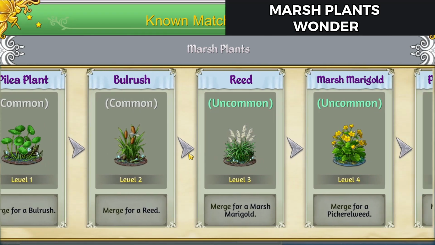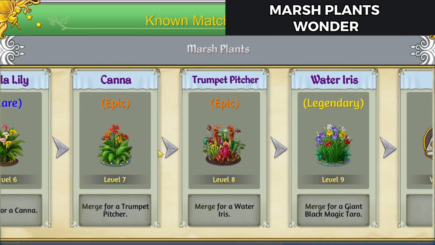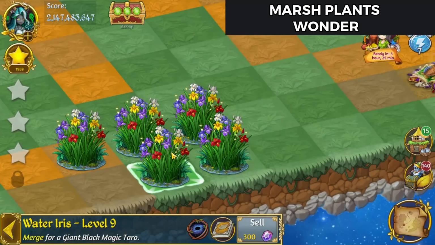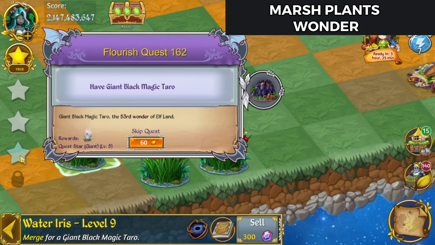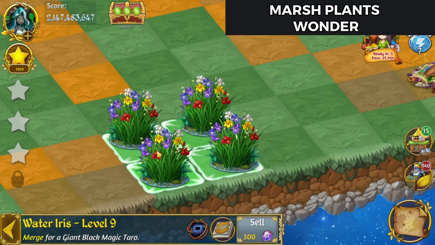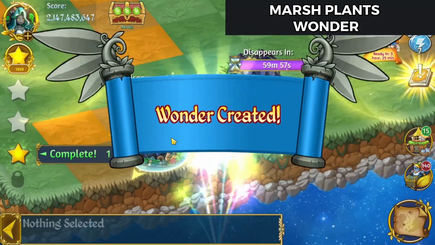So it starts out with all these, and look at the detail. These are just gorgeous. I'm always saying that about stuff in this game. So let's make the Wonder. You want to wait to, well, you'll have it. If you have it for 162, you're still good. So you can make it beforehand. It's all well and good.